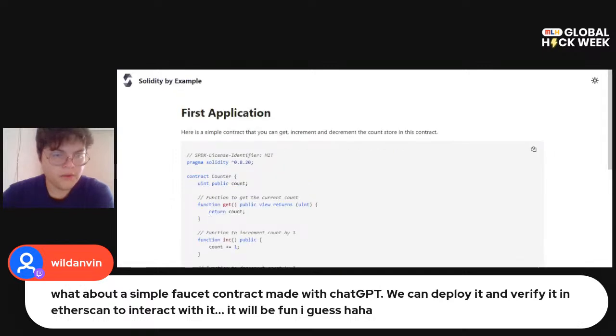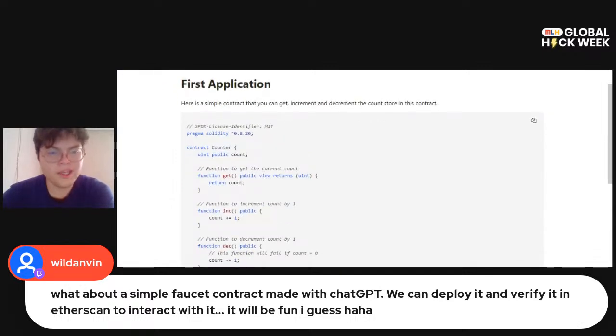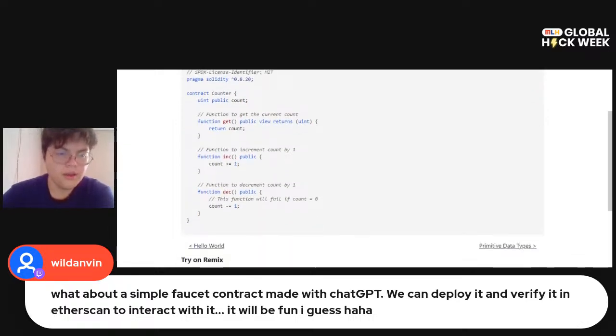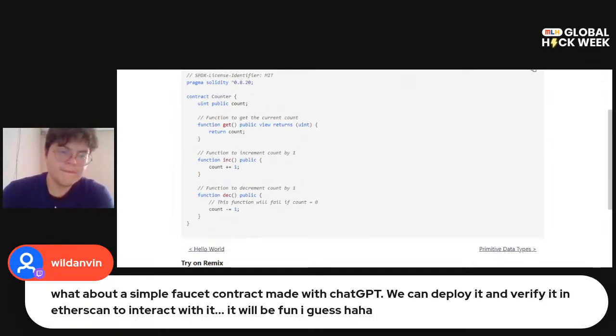And then let's go to our first application. Here's a simple contract that can get, increment and decrement a count stored in this contract. So we start a contract Counter, we have an integer public count, a function to get the current count, then a function to increment by one, then decrement by one.